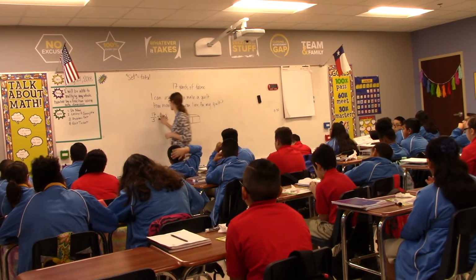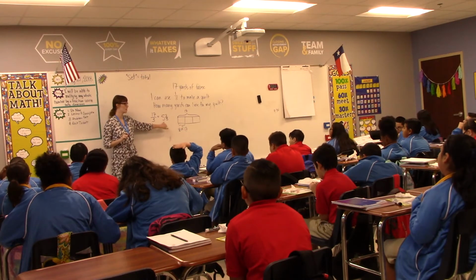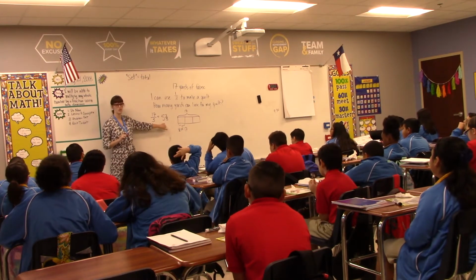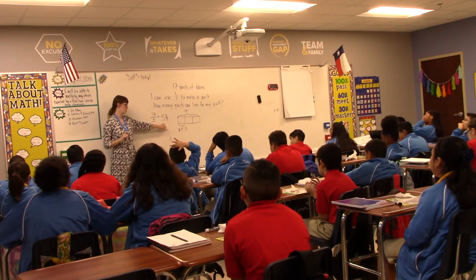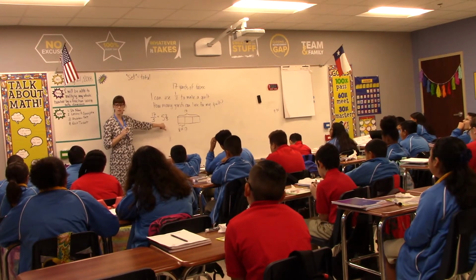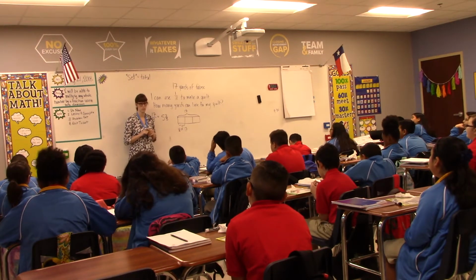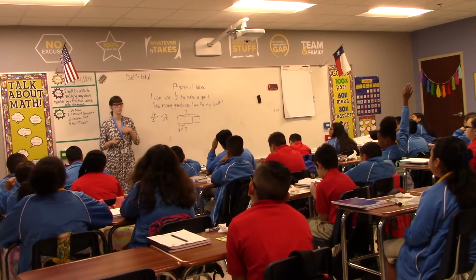I did something wrong. This should be 5. I wrote 15. Okay, eyes up here. I wrote 15, John, because I was thinking 3 times 5 is 15. 5. 3 times 5 is 15. We have 2 left over. Questions? Yes, ma'am?